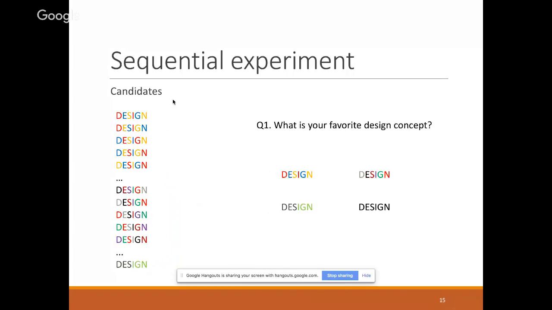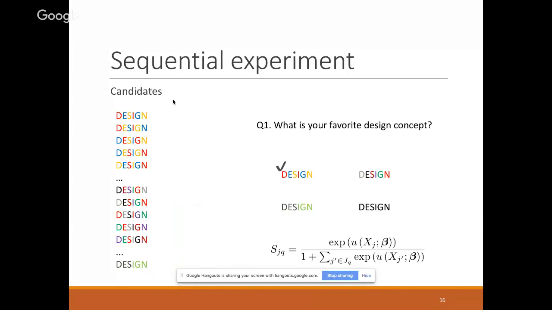Then with these 4 design profiles, the typical question can be asked, like, what is your favorite design concept? And then all subjects would get the same question, and then they would make a decision of which one they liked. And then we can measure the market share out of the whole number of subjects. And then with the market share, we can estimate a choice model to infer consumers' preference distribution of each attribute level.